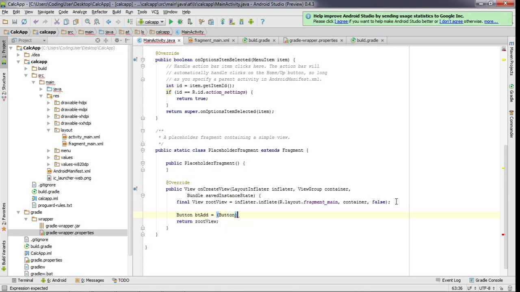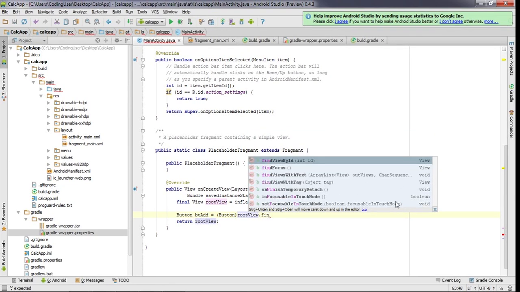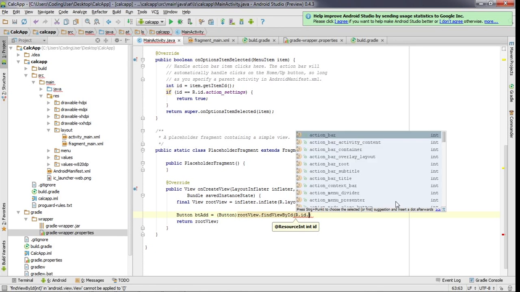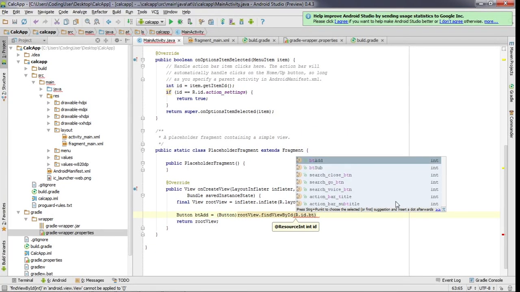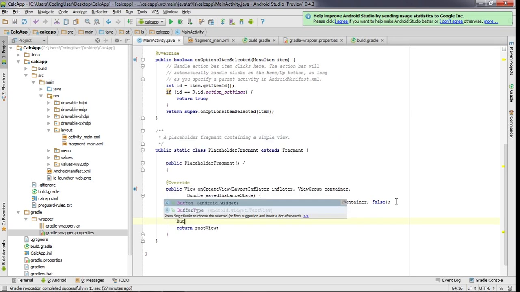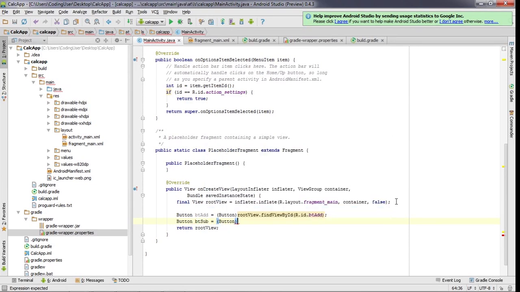And now we create our buttons. We have to typecast them to a button object. And with findViewById, we get our button from the view. So let's do the second button.